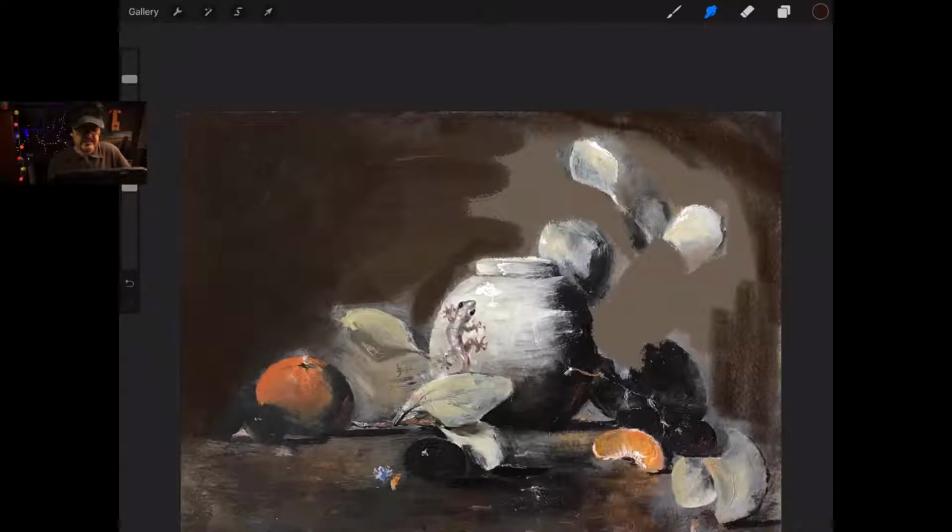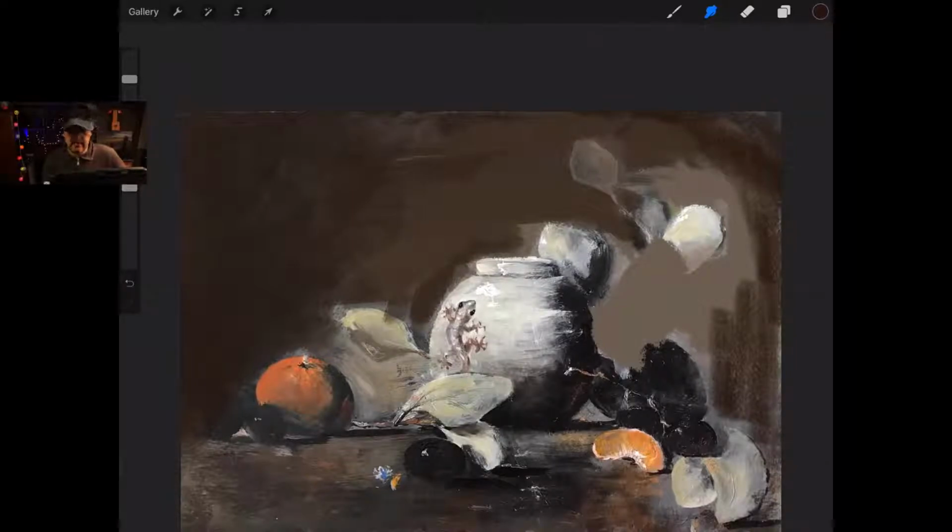Look how much brighter that ginger jar is. And now I can even run through that a little bit if I wanted to gray one of those off. Not that I wanted to gray that high one off, but just to show you how they affect each other, by pulling them just a little closer together.